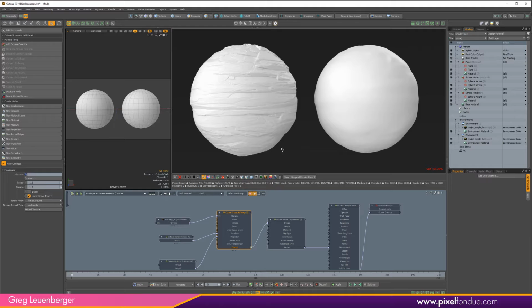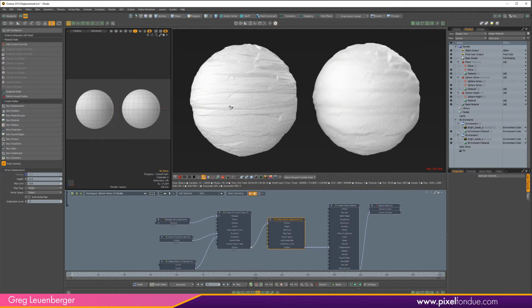To really get nice fine displacement like you did with the old style texture displacement, you really need to bump up your subdivision level a little bit here. So we'll just try a level of 3. You see that starting to come in. I also think I had 0.2 height over here, so let me make sure that's the same. So you can see it kind of resolving in a little bit.